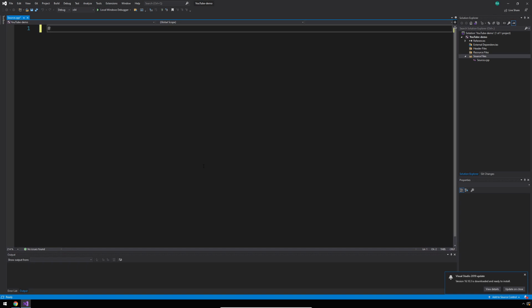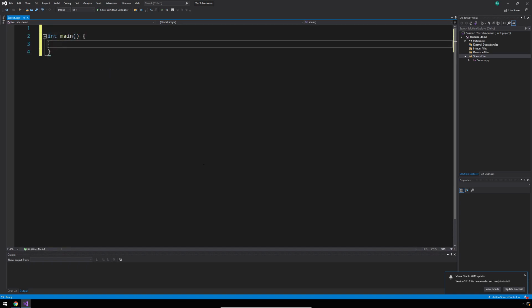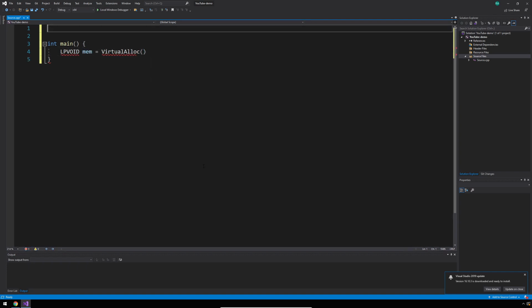So let's first set up the main function. And in order to execute that shellcode, we first need to allocate some memory for it. So let's do that. Let's use VirtualAlloc. Let's include windows.h.